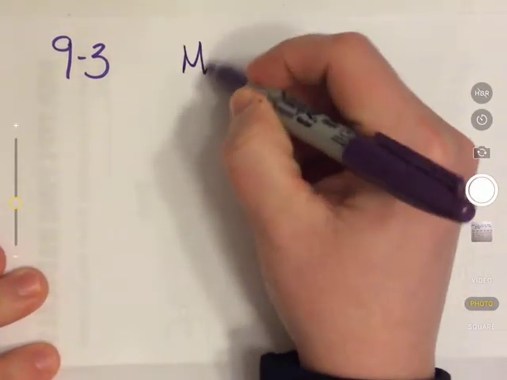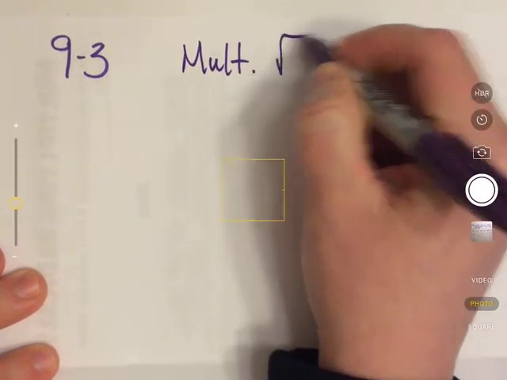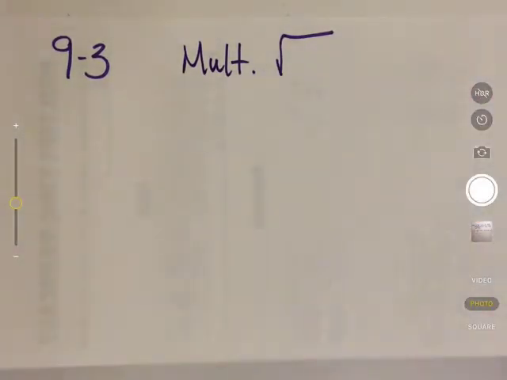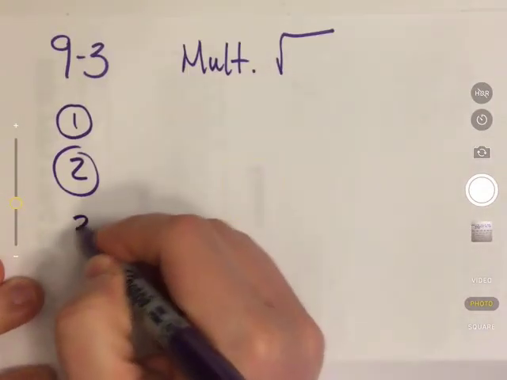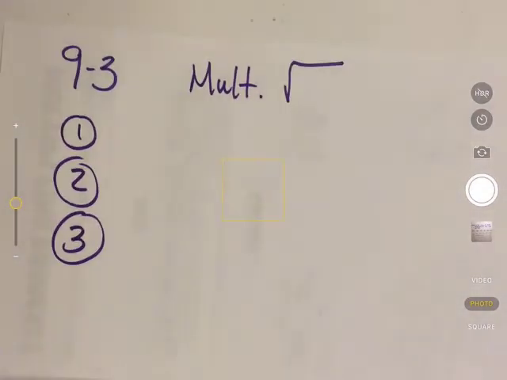So today for 9.3, we're just going to do the multiplying radical part. And there's 3 steps I want to make sure we have in our notes before we begin. So there's 3 steps that we're going to use when we multiply radicals, okay?